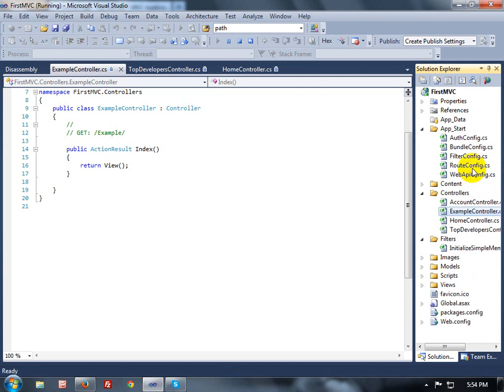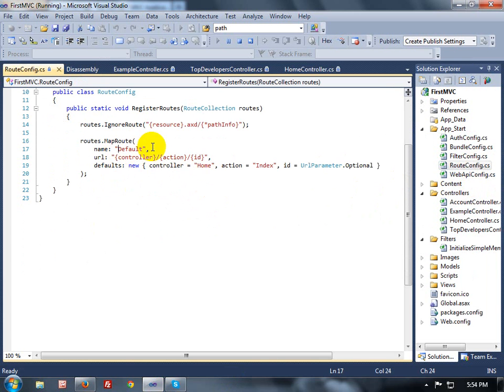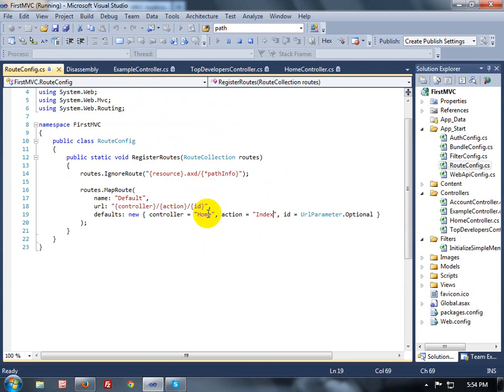You know that you can change the default by using App_Start. We have a RouteConfig file, and the method is called from here. It means that it is calling the default controller which was created by the application, which is HomeController. You can see the Home controller over here, and this is calling the Index. If you want your controller to be called first, then you have to set the configuration over here. As I created a controller named ExampleController, I can change the name and write Example.